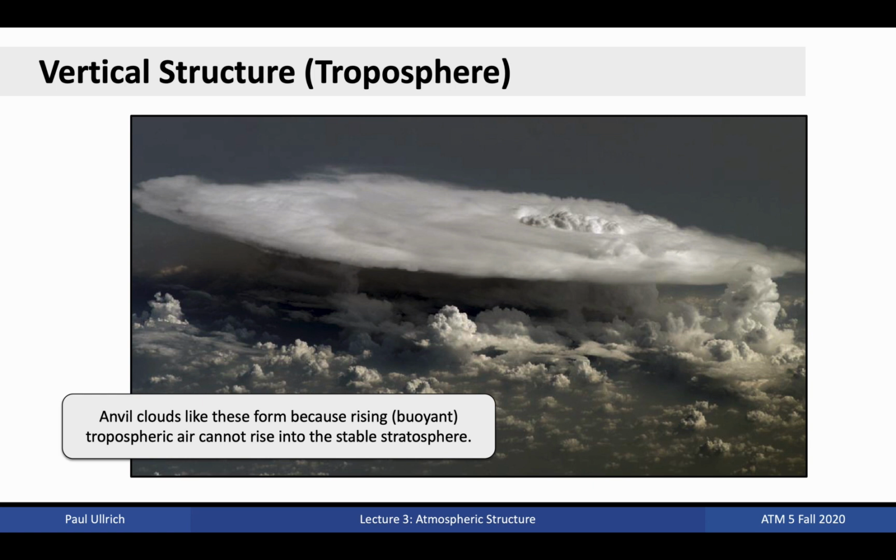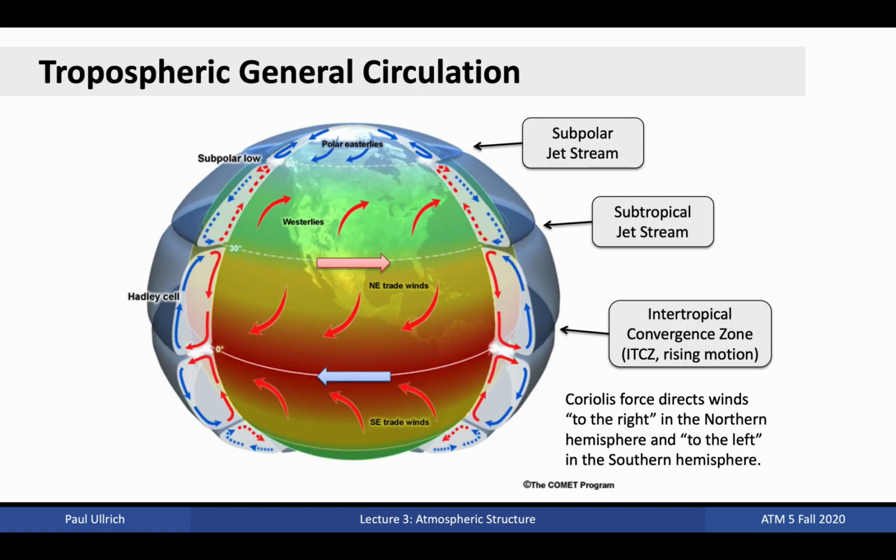Most of these air parcels only rise midway through the troposphere, but some can rise all the way to the top. Because the stability of the stratosphere largely restricts air from being able to move through the tropopause, rising air that hits the tropopause instead spreads out laterally. We can see this clearly in the form of anvil clouds, which are formed by particularly strong vertical updrafts and air that condenses to form cloud droplets and impacts the tropopause. The flat air at the top is where this air hits the tropopause and cannot rise any farther.